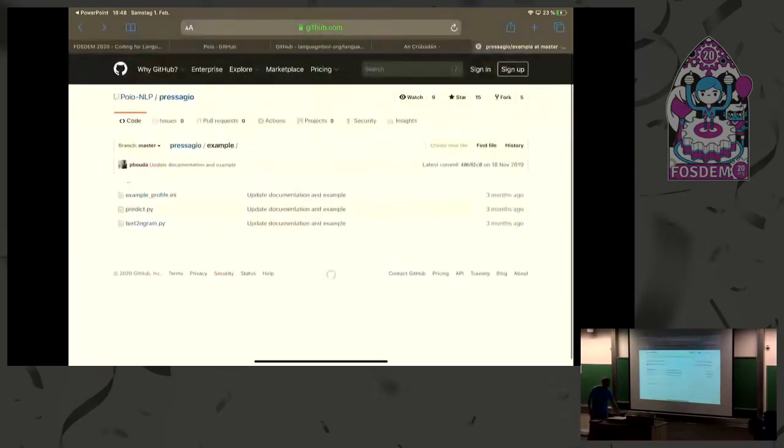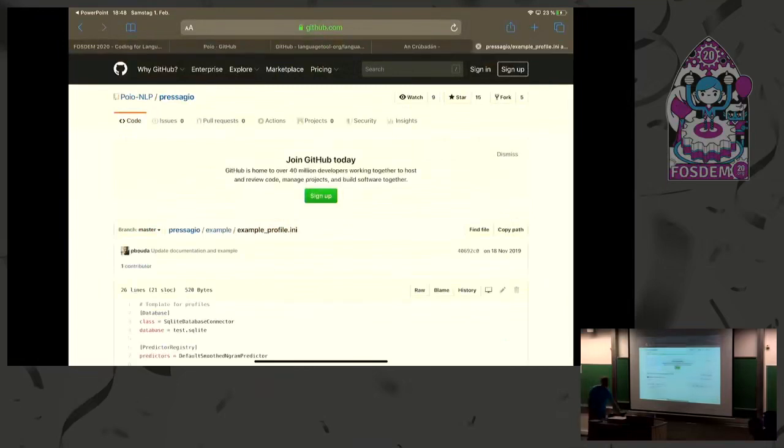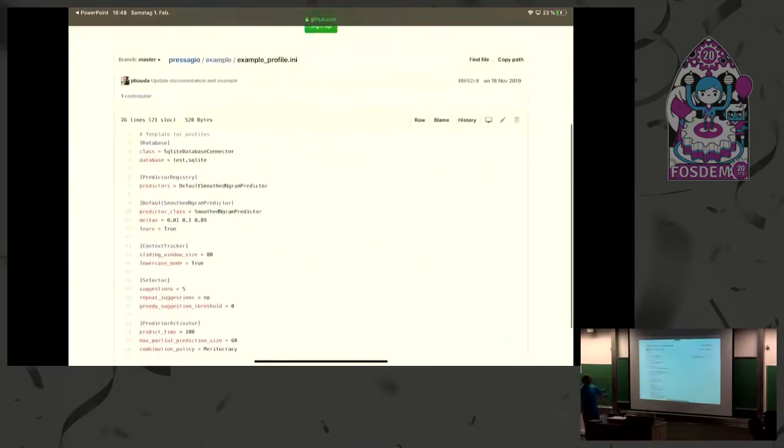And you have several options how to configure this. So you can configure the database here, and then there are several predictors available in Presagio that you can use, how the different Ngrams are combined and so on. So again, for me, it was a good way to show how you could implement this to students and how now they can try out the different options that they have there and learn about how this library works.